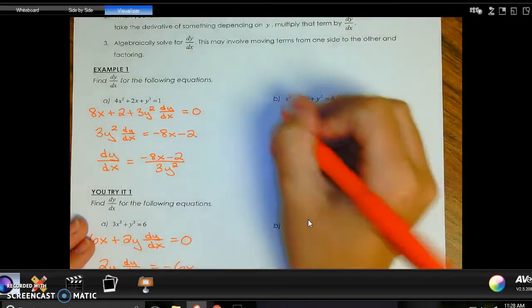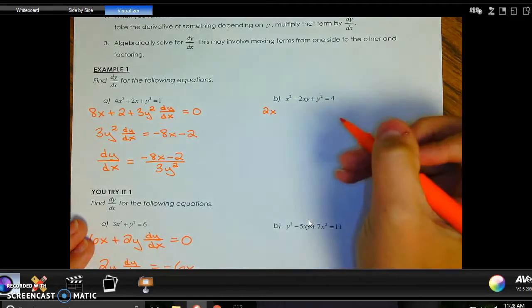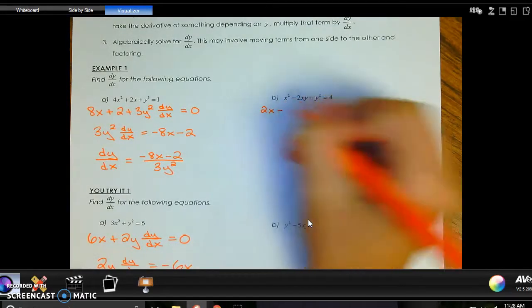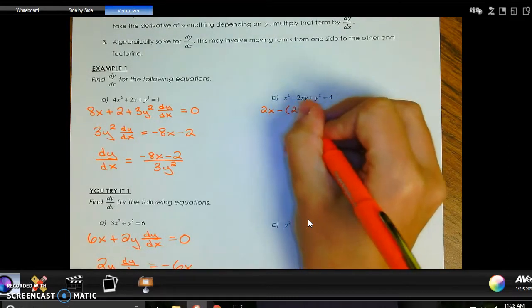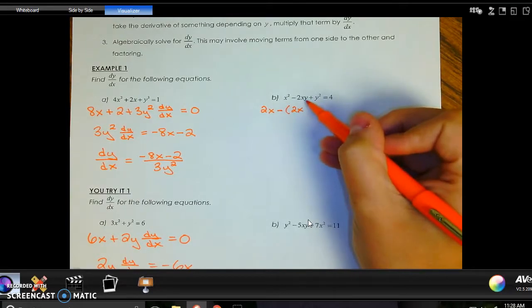All right, so here when we take the derivative, well, that's just an x, so I get a 2x, and that part's fine. But then when you take the derivative of the next part, you're going to have to use the product rule inside of there. So it's minus, okay? And when we do this, it's going to be first, well, the first part is the 2x times the derivative of the second. Well, the second thing is a y.